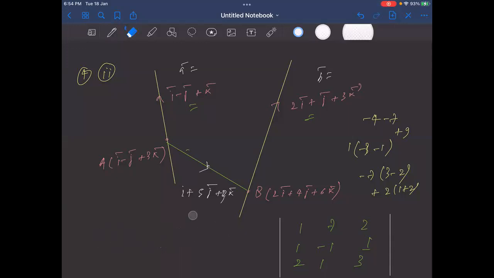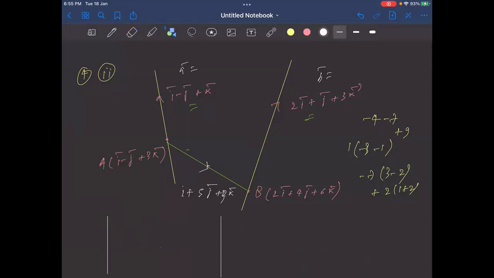I remembered that zero comes in this. So now if I take the STP, what exactly is the STP? This is 1 minus 1 3, 1 5 3 and 2 1 3. So we get 15 minus 3, plus 1 3 minus 6, and plus 3 2 minus 5. I think it's coming 0. Am I right? Is it coming 0?